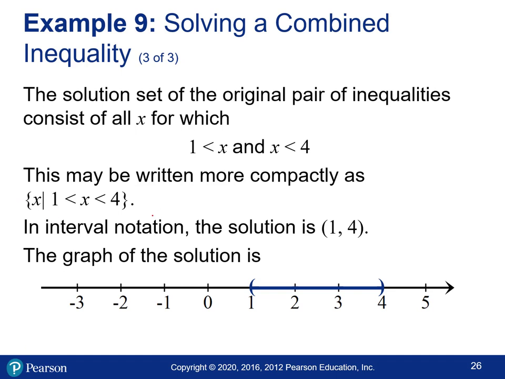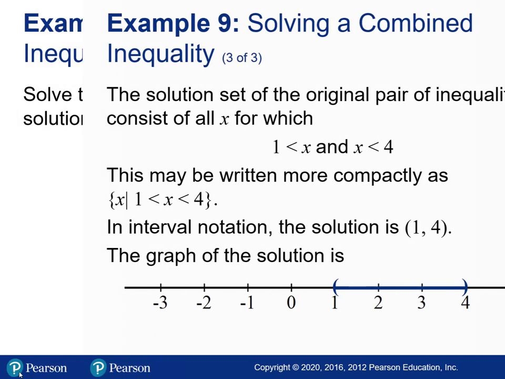So we solved them separately, but we could actually have just solved them all together at once from the beginning. But this was just to show you that technically it was two inequalities, and we combined. They were combined in the beginning. We separated them to solve, and then we combined them back again at the end. We put these answers back together as a combined inequality and wrote that in interval notation and as a graph.